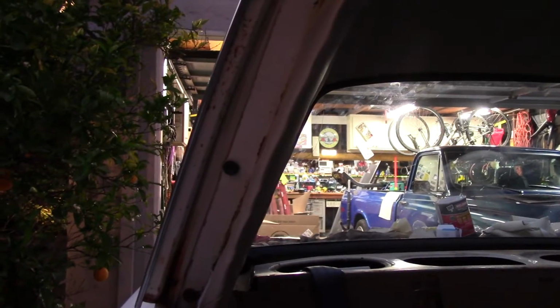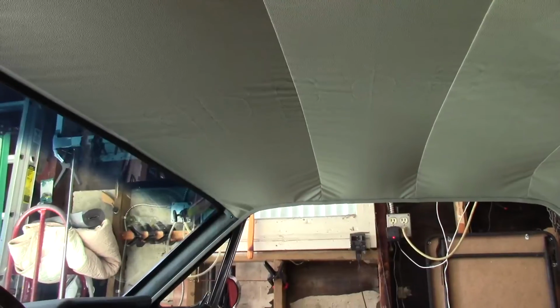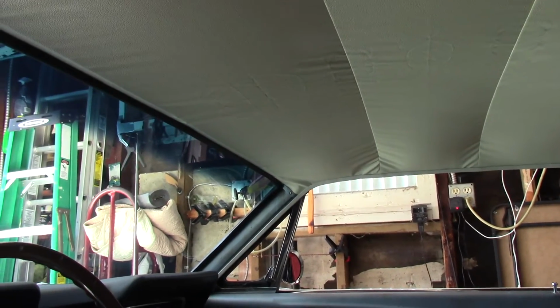So anyways, we're just doing the last piece of windlace here. Then it gets the head rails and the weather stripping. I don't know if I'm going to do that tonight, though. And we'll pick it back up tomorrow. Okay, so it's the next day, and this is going to be a cut-in video.